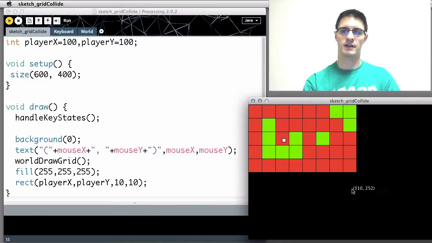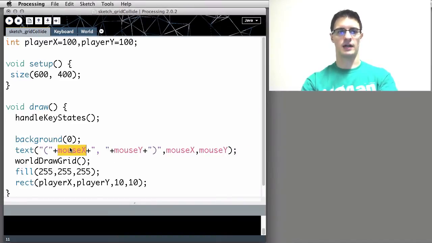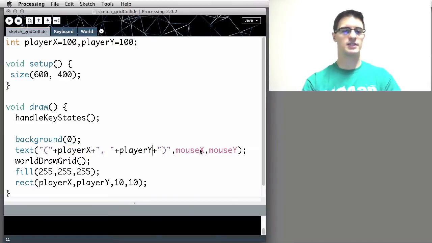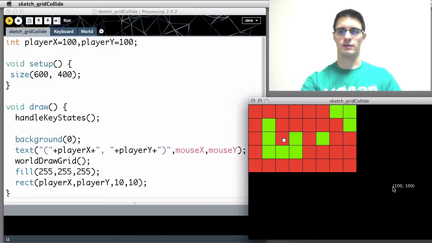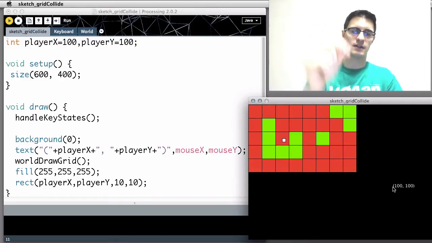So this will let us see where our mouse is. See that? Now instead, though, we can use that to visualize player x and player y. I'm going to keep it positioned at the mouse just so it makes it easier for me to display. But my goal here, see, we started at 100, 100, which is why you see that in the code. I guess probably that way for y'all.